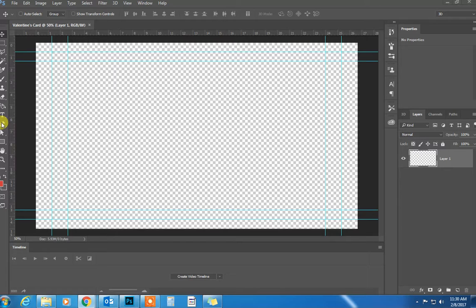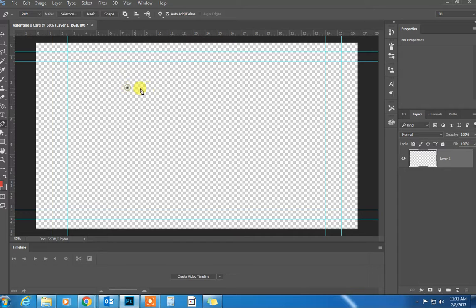So if you go down in your toolbar about halfway, we should see this pen tool. Now I know that the pen is maybe not people's favorite tool. It does take a little bit of practice to get used to using, but let me point out a couple of things with the pen. All right, we're going to start off by making a box, and we'll fill it in.